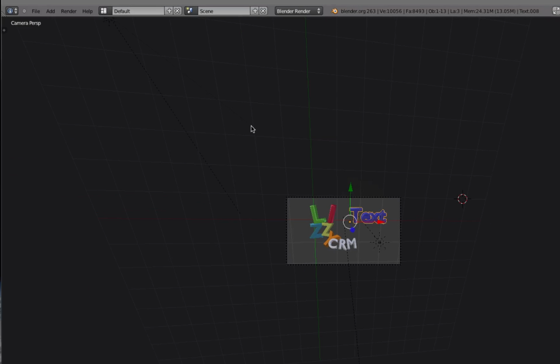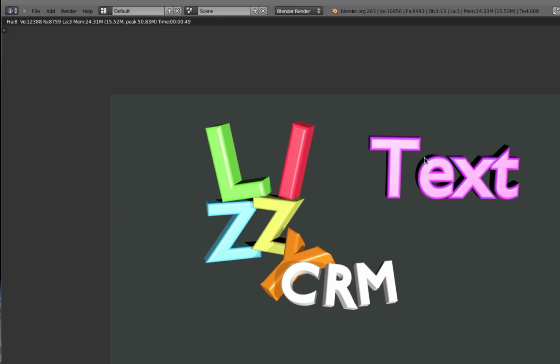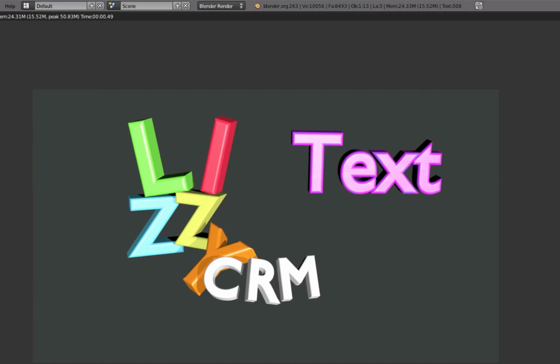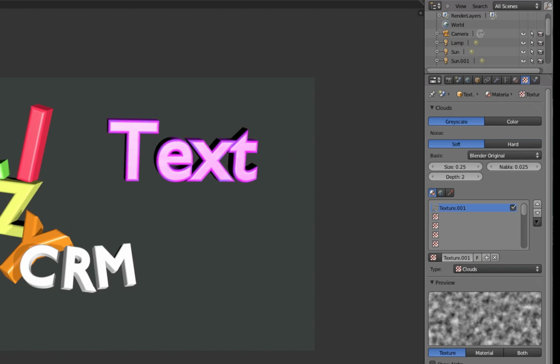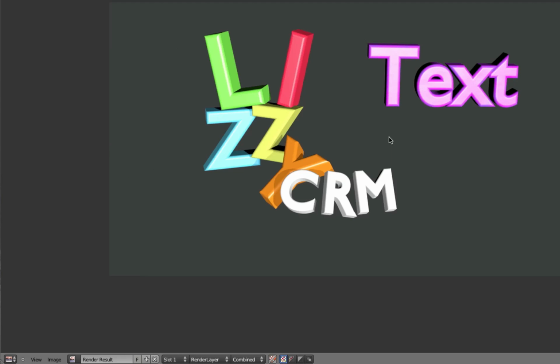To render this, we're just going to come up here and click render image. That gives you the look of what the thing is going to look like, and you can see that it actually has a texture based on what I've done down here. If I don't want the texture on here, and here's another thing. You'll notice that we're in a render form, and we can't do our scrolling around and looking at the image. I want to go back to that 3D view. This window, when I hit render, has been changed to the render view.